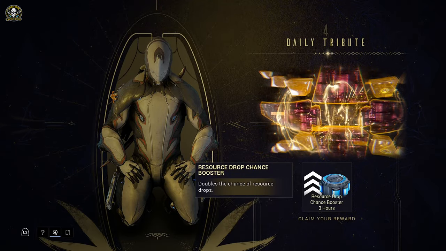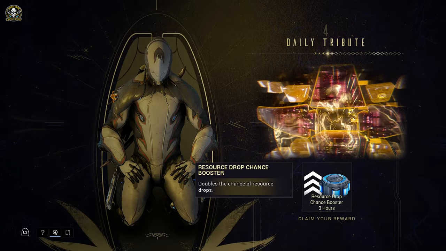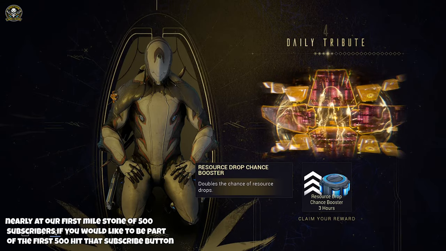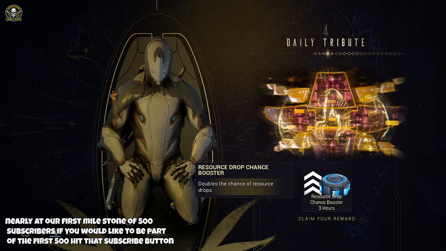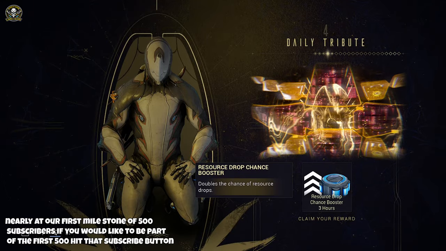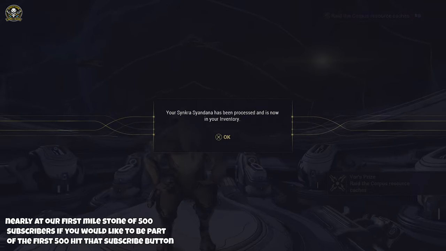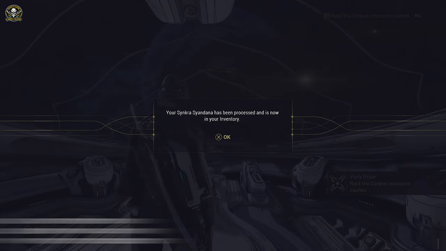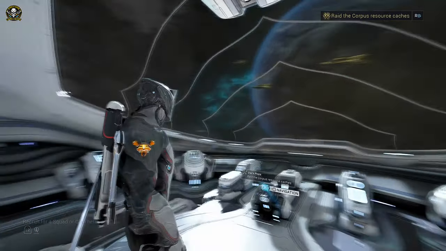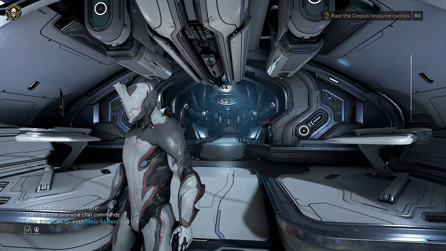So, daily tribute number four. How could I have the fourth tribute when I've only logged in three times? Never mind. We don't care. So this is my daily login bonus. We got a resource drop chance booster. Doubles the chance of resource drops. So there we go. We're going to claim that. Your Synchra Sindana has been processed and is now in your inventory. Okay. That's great.